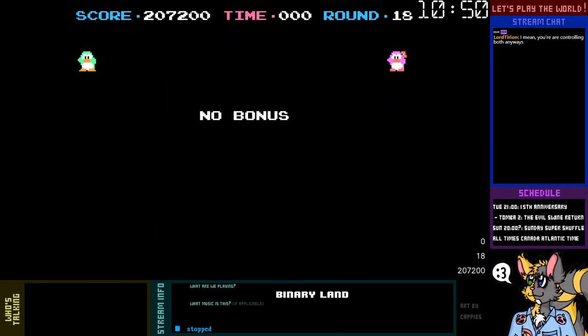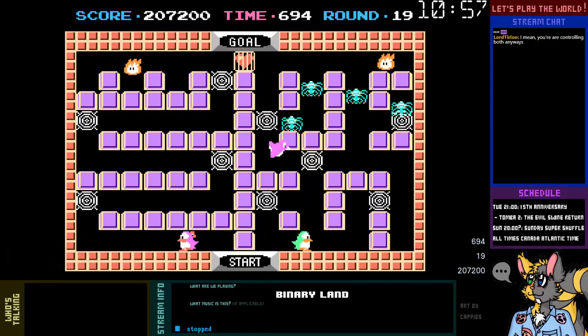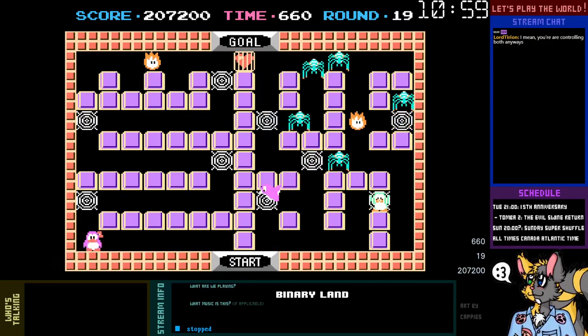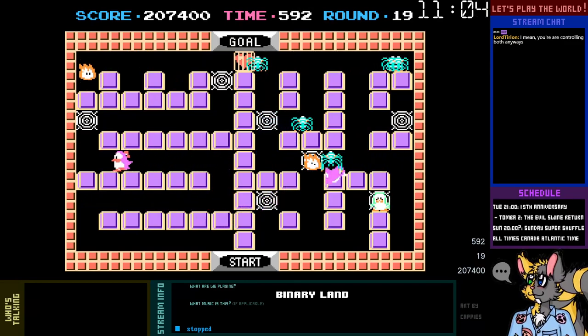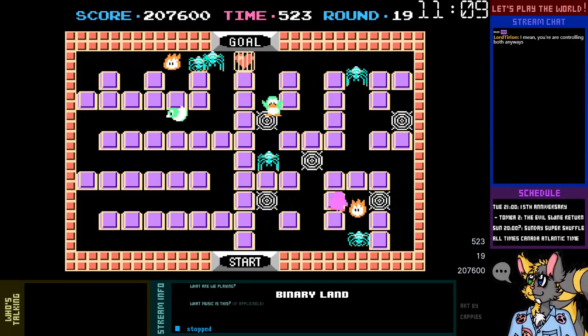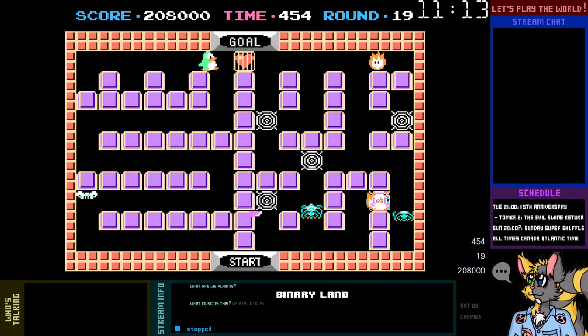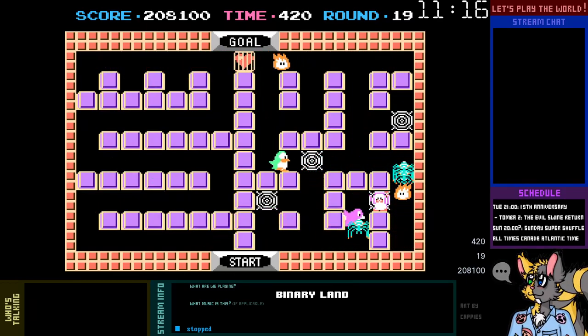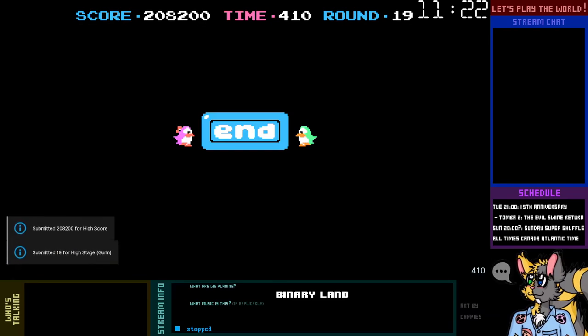We didn't have enough time. I mean, you're controlling both, yes, technically, but you know what I mean, right? I am properly controlling Gurren, but I'm controlling Malon in reverse. Those are booking it.